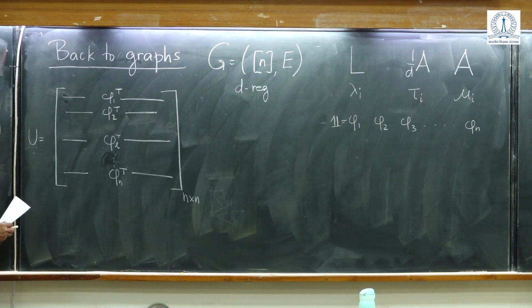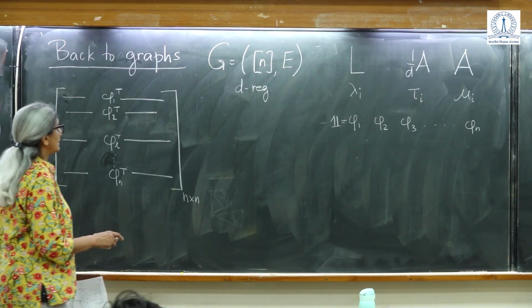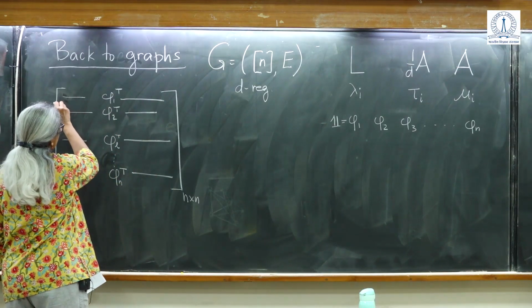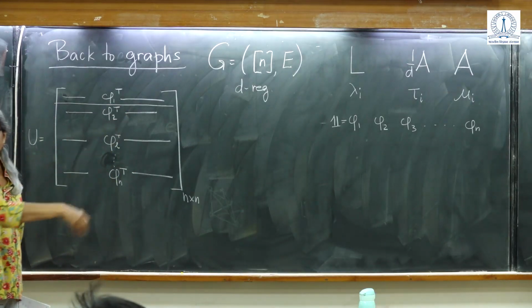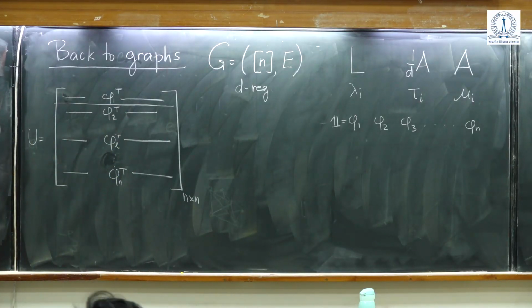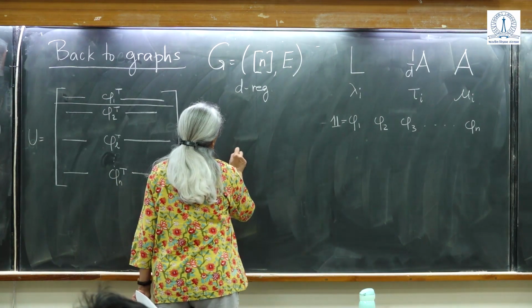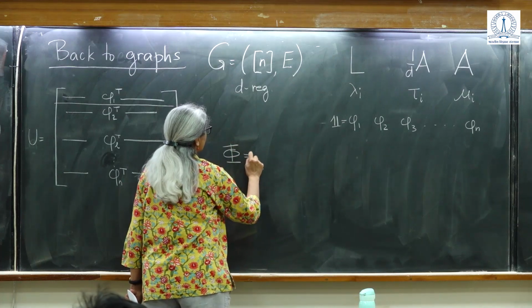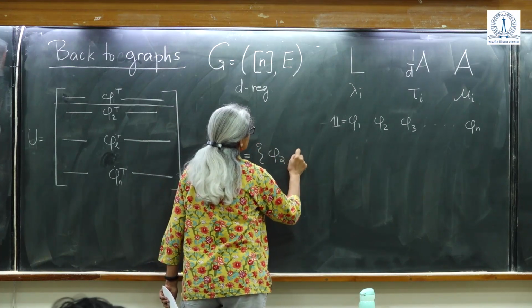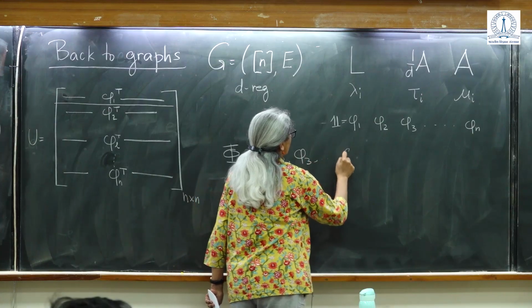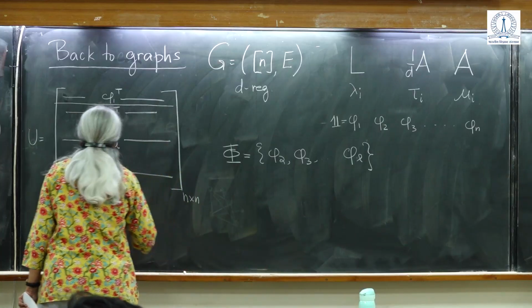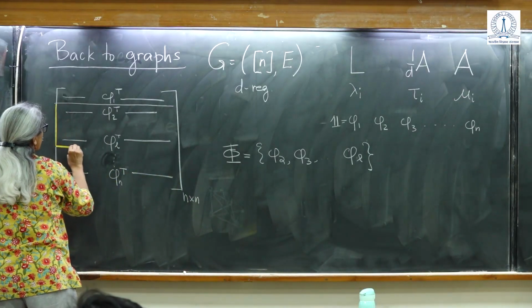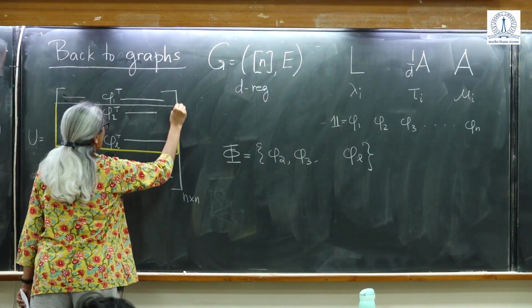So then what is the design? As long as you put the very first one at the top, I don't care how you order these other ones. So let's order these whatever way we want. I fix some ordering. So then what I wanted to do is the following. I want to pick some collection of these eigenvectors, so let's say phi2, phi3, up to phi L. I take the ones that I want to average. The ones I want to average are everything that's sitting in this block from here to here.